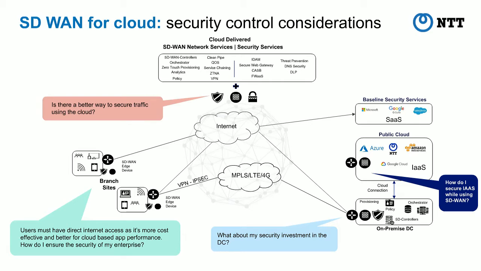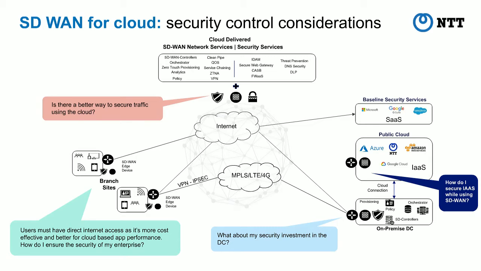In the security layer for local internet offload or direct internet access, over on the left of the diagram, you have your branches. Branches are using internet-based links to connect to the hub of the network using encrypted VPNs. They can also use these links for direct internet access, bypassing the need to go via the hub itself for internet access. This increases the available bandwidth and performance at the branch, and it lessens the requirement for larger internet links at the hub or data center. It does require the replication of security infrastructure, though, to protect against attacks. And this is due to the fact that the site is now directly exposed to the internet and its associated threats. So these can be addressed by correctly configured branch security.